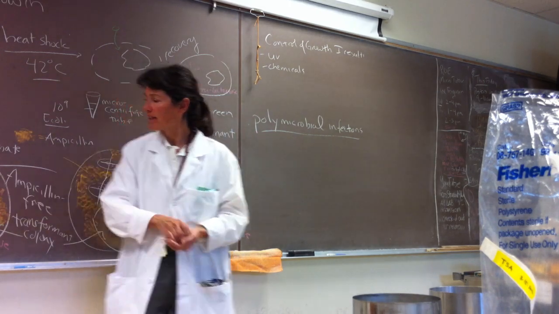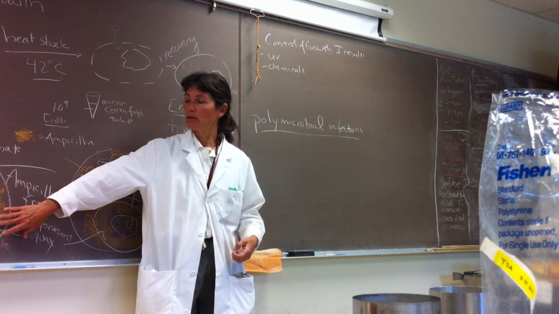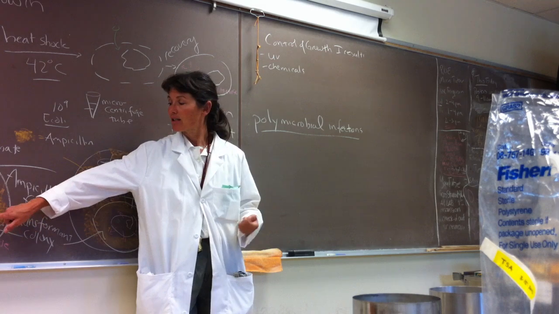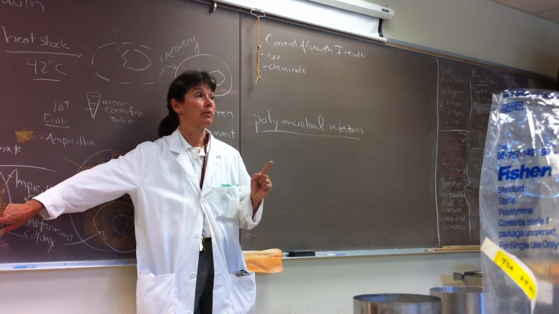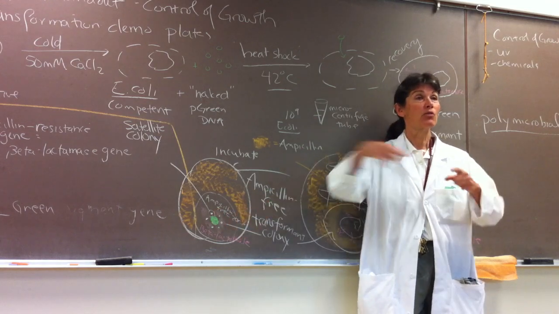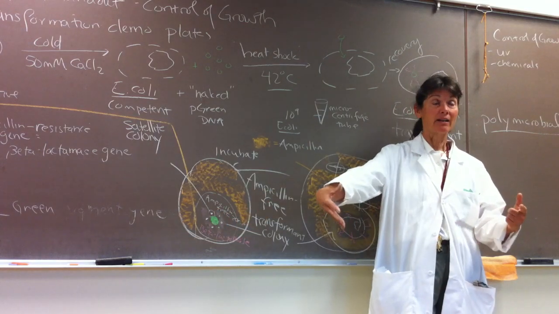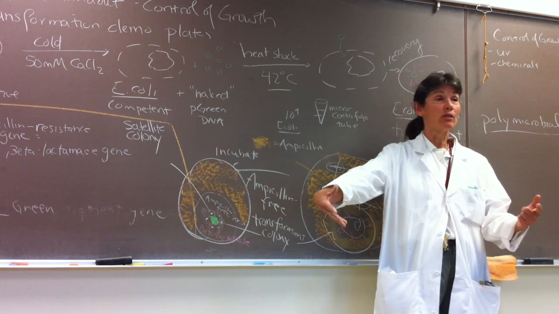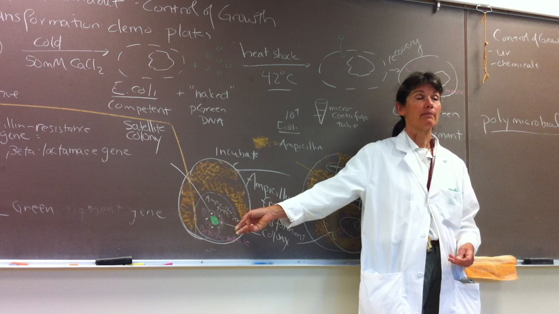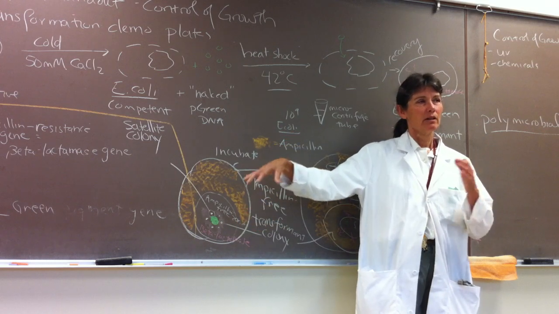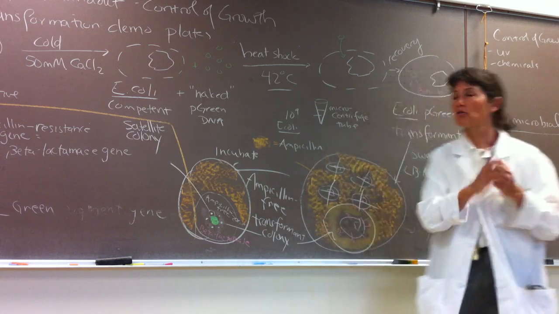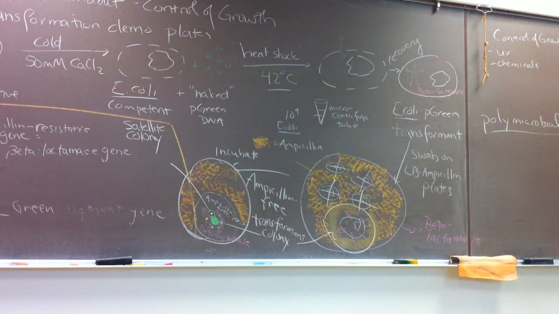Using your imagination, like if this is one of those polymicrobial infections in your patient, let's say you put your patient on ampicillin, we could pretend Staph aureus is in there pumping out beta-lactamase. That Staph aureus will be destroying all the ampicillin. So the other bacteria present that lack beta-lactamase genes, they're going to grow fine because the Staph aureus is destroying all the ampicillin for them. Does that make sense, you guys? Like how we can see application for this in the real world? Yeah, so remember, you guys, think of your agar plates. Think of that's your patient.